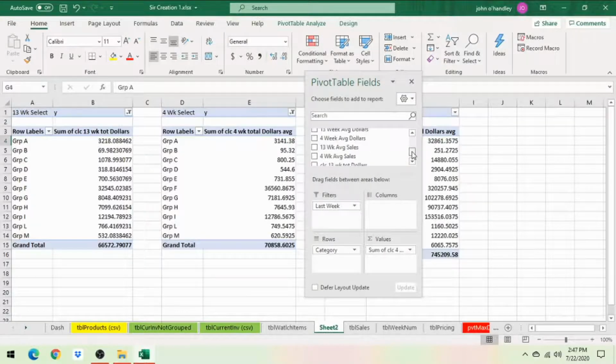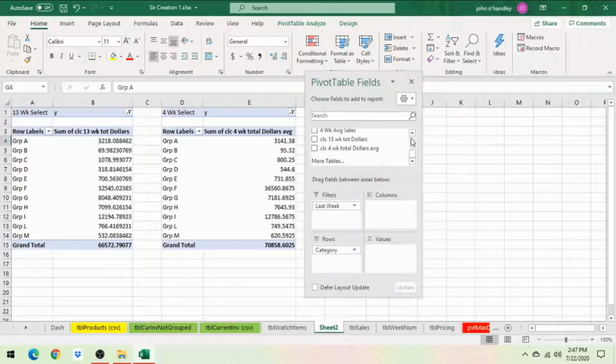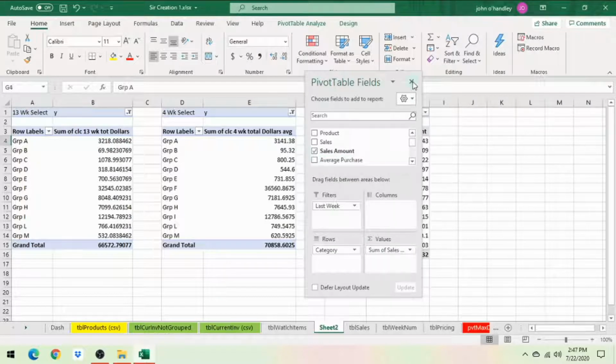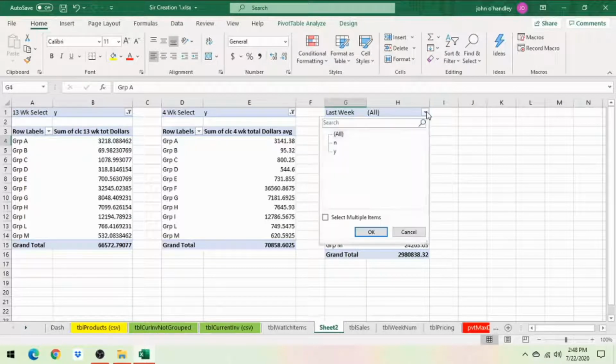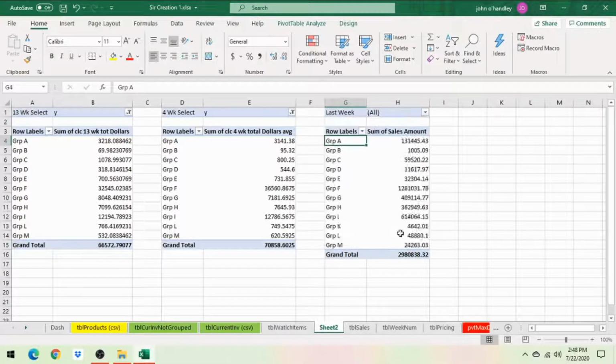So we want to pull this calculated 4-week out. And now we don't have to do any average. We're just going to take sales amount. Okay, should work. And Y. See, that's the key.